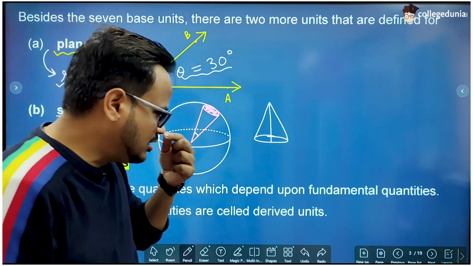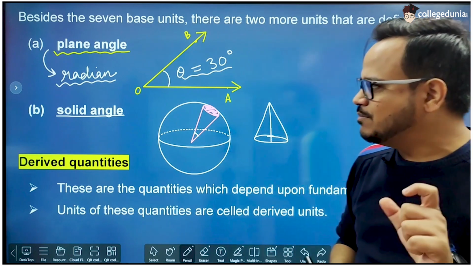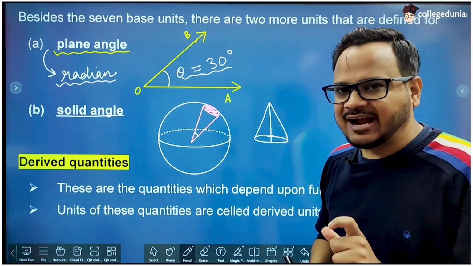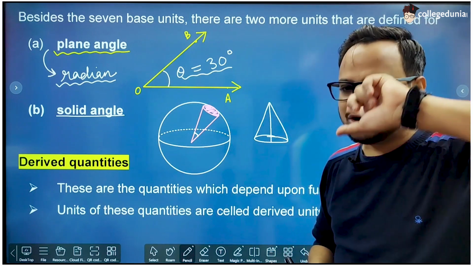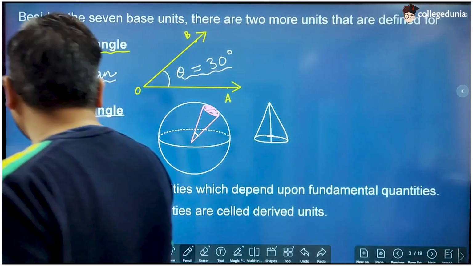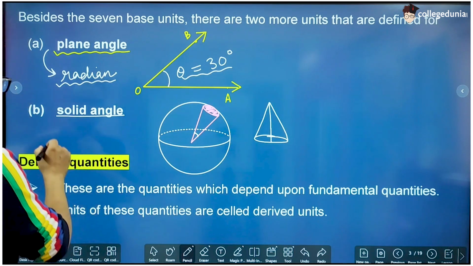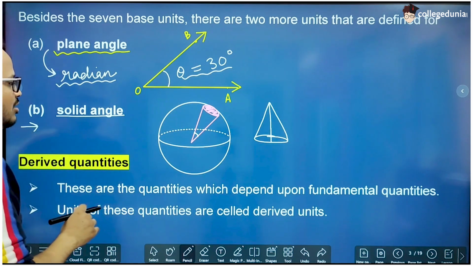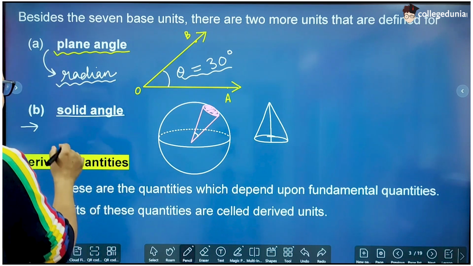It is not of much use in physics, but in class 12th chapter 1 there is a small concept based on solid angle, and for that we have to remember this thing. If you can't remember this thing, you are going to study again this in class 11th chapter 1, class 12 chapter 1. So that is not an issue if you cannot remember what is solid angle, but let's just discuss the unit of solid angle and we'll go ahead.